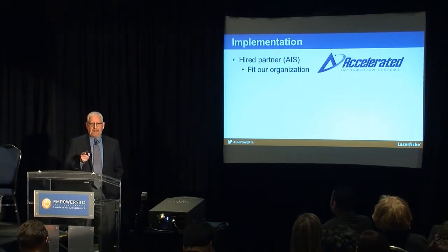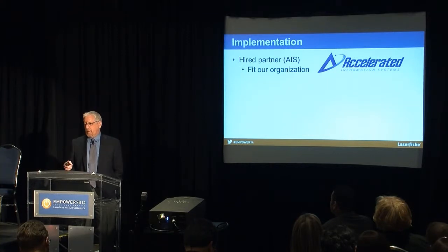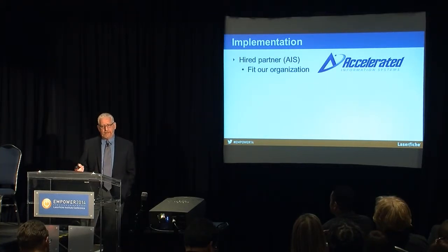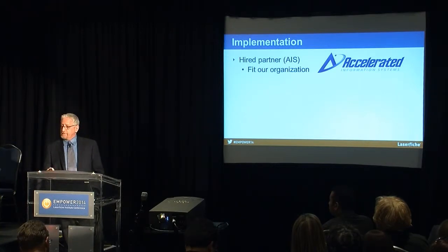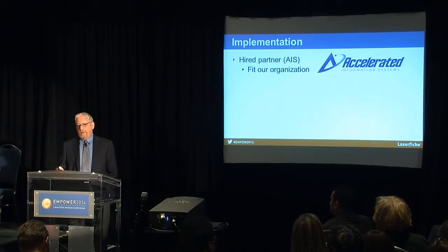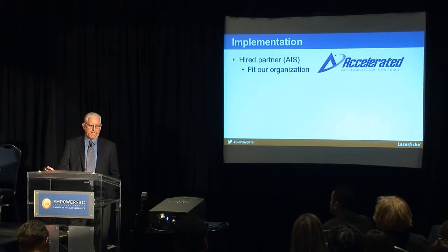Before I mentioned AIS, I do want to talk about when we were scoping out and doing a little background on what system we want. We also looked at a lot of places. We looked at a lot of hosted solutions, and we just found lacking the end-to-end process that we wanted. We found hosted solutions that were really good at storing documents, but it was difficult to get the documents there.